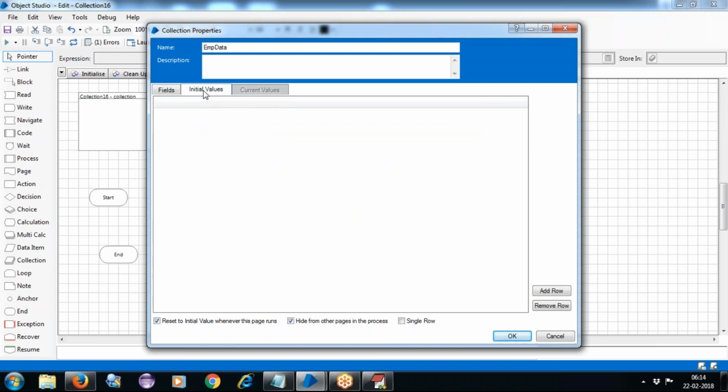Now we can see, as we provided the field names, nothing but column names, if I go to the initial value, you will be able to see that these buttons got enabled. By default, these buttons are disabled. Now these buttons got enabled.